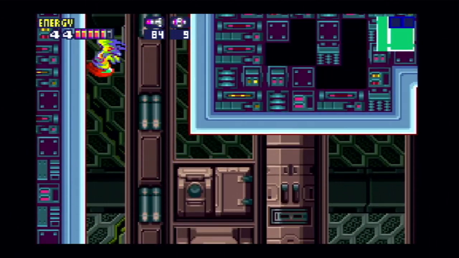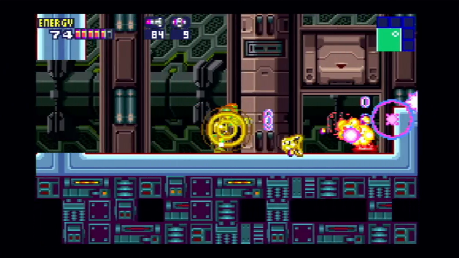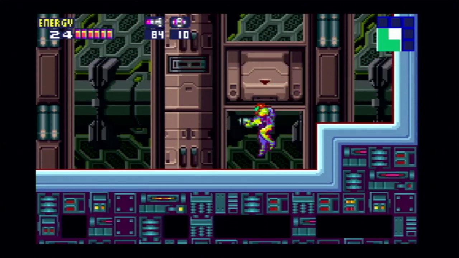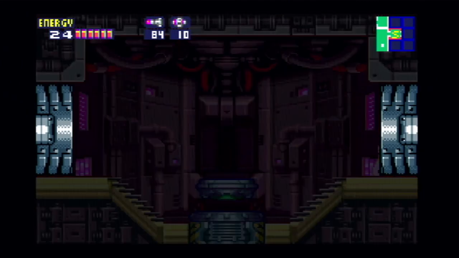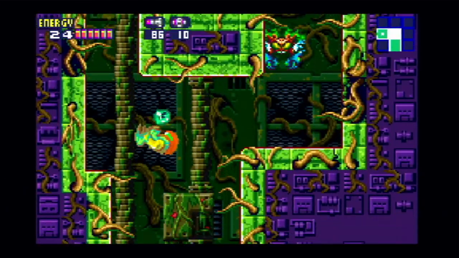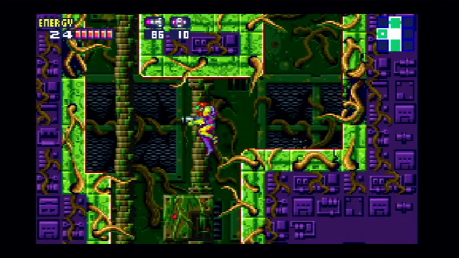Bing, bing, bing, bing, bing. Right, we go up here. Then, there's another power bomb here you can get. Alright, alright, here we go. And there's a save room here. Alright, go up here first. I don't think there's anything useful. Nah, there's just doors. And we cannot open them yet.